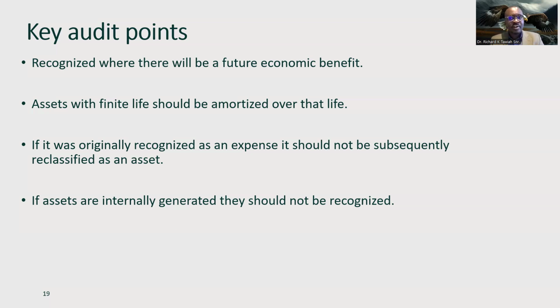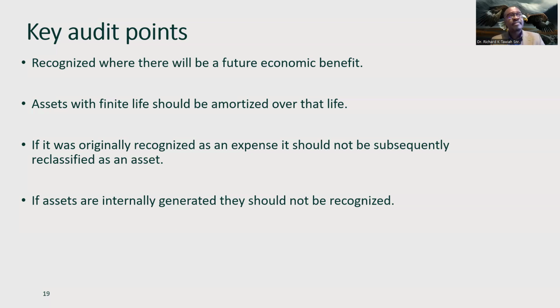So you initially recognize it as an expense. Do not go back and reclassify it as an asset. Okay. If assets are internally generated, they should not be recognized. This is where the PIRATE criteria comes in, especially for intangible. So any intangible asset generated in-house must meet the PIRATE criteria.